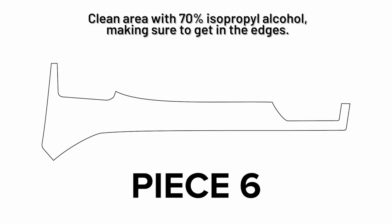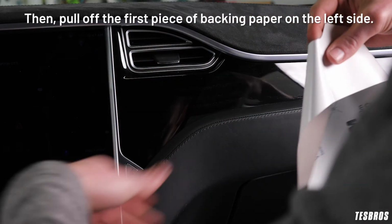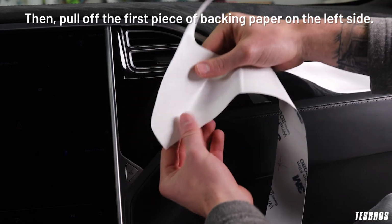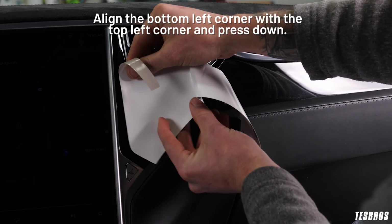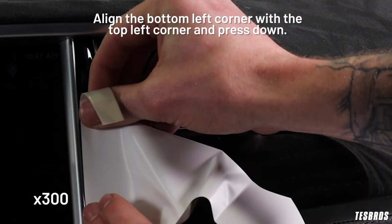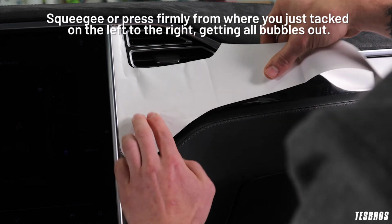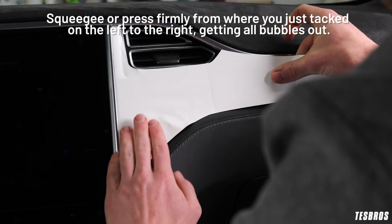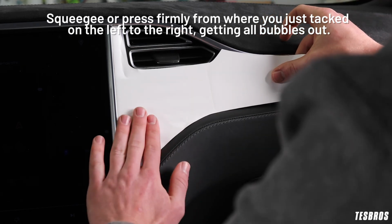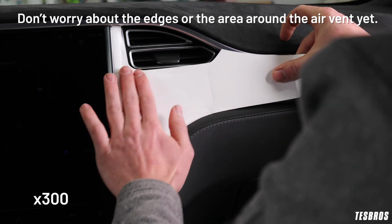Clean area with 70% isopropyl alcohol, making sure to get in the edges. Align to get the right orientation. Then, pull off the first piece of backing paper on the left side. Align the bottom left corner with the top left corner and press down. Squeegee or press firmly from where you just tacked on the left to the right, getting all bubbles out. Don't worry about the edges or the area around the air vent yet.